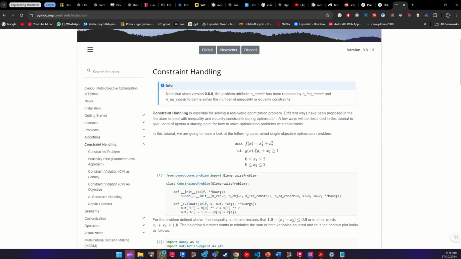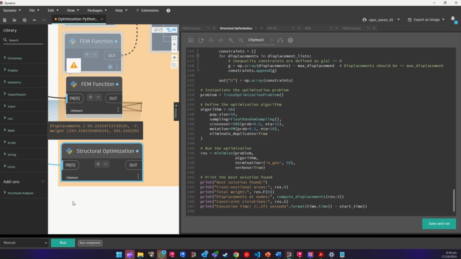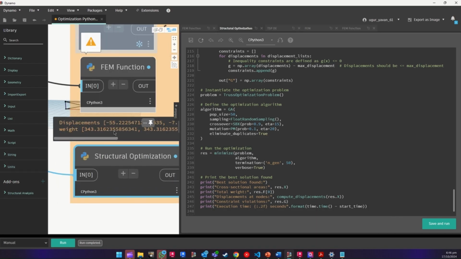One method is just separating the constraint from the objective function. So let's say our constraint is that the displacement does not exceed, let's say, 2 centimeters. Okay, this is exceeding the 2 centimeters, so we are counting that this structure is not feasible. But there's also another way to do it, which is the penalty method. We are saying, okay, this structure is exceeding the constraint, but how much? Then we are normalizing this constraint violation.